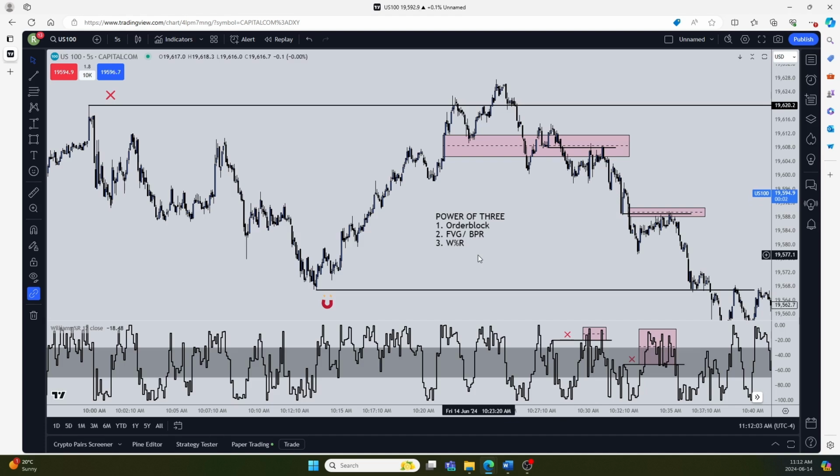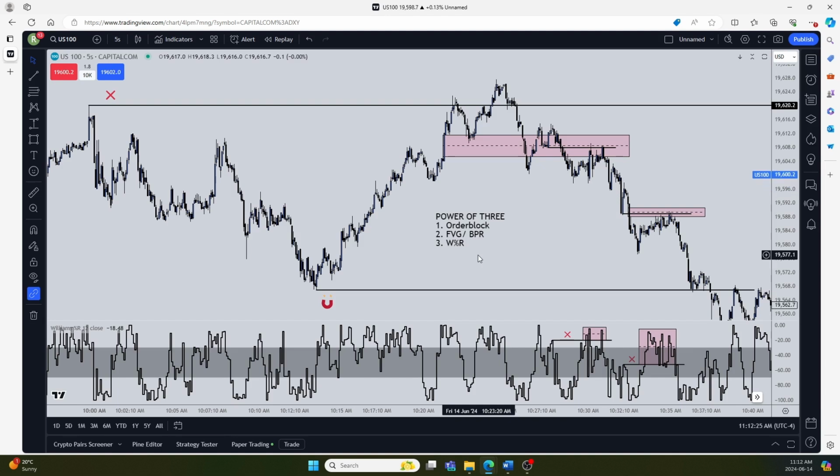Over my 4 to 5 years of trading ICT, I've had plans that have a plethora of different confluences. I've tried plans that have 1 or 2. But I found that having 3 confluences in the marketplace before entering a position is the sweet spot for having a really, really good edge.